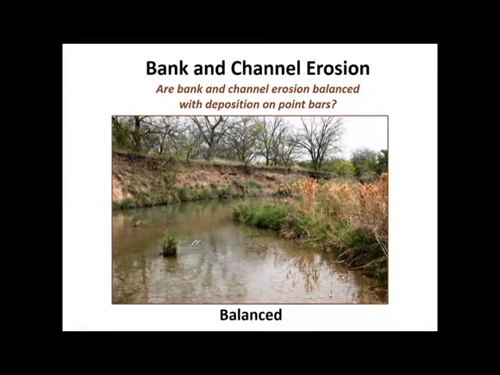Is there excessive bank or channel erosion? In this image, some erosion is visible, but not excessive. And why is this important? Erosion is a natural part of the riparian system, but like most things in nature, balance is needed. Erosion of stream banks should be compensated by deposition and the creation and maintenance of meander bends. Meander bends can aid in energy dissipation within a channel. The more crooked a stream becomes, the lower the gradient, or the flatter the slope.